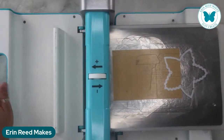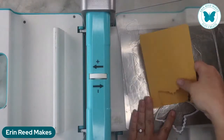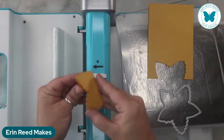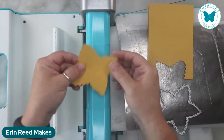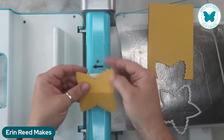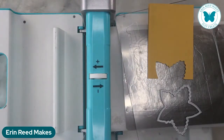And then we'll run this guy through. All right. And as you can see, it die cuts out just like that. And I'm going to show you the rest of that step in a minute, but we've got to die cut one more thing. And it looks like a butterfly when I pull it out. I think it's really pretty. I haven't quite decided what I want to do with this part yet, but I just love this kind of doodad. This would be so perfect for Christmas gift cards too, because you're right.